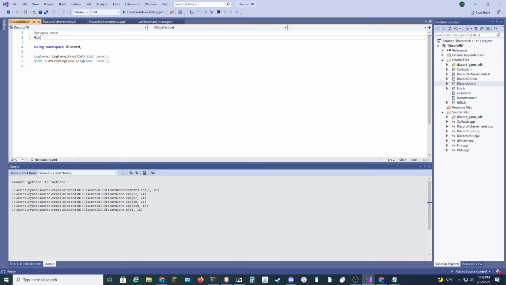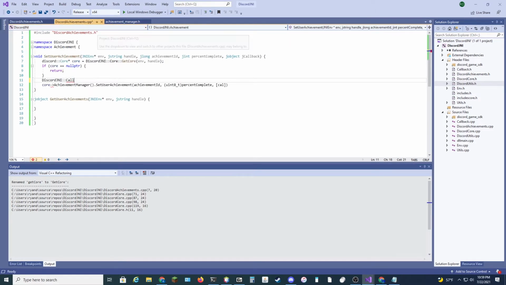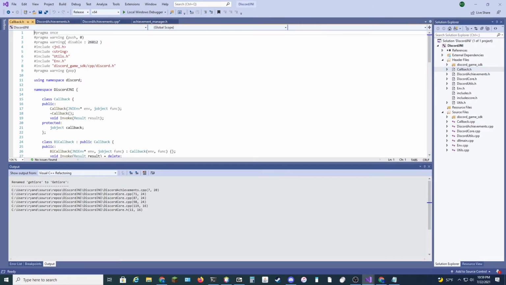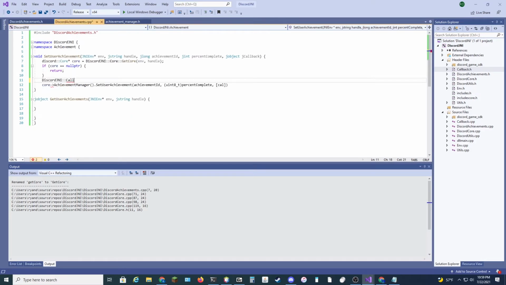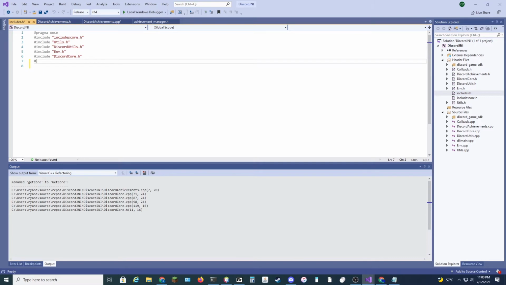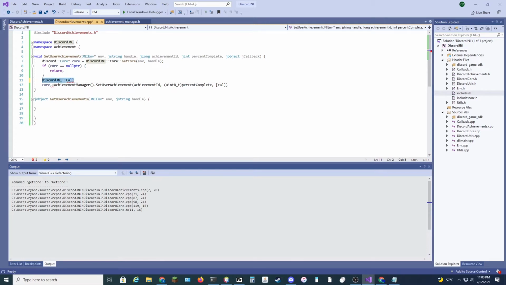Yeah. Includes core. All right, that's better. Now is callback seriously not included in any of these? Oh, callback. Includes core. And now in includes, we will just add include callback. There we go. Now I should be able to do callback. Yeah. All right, nice.